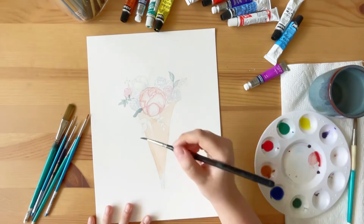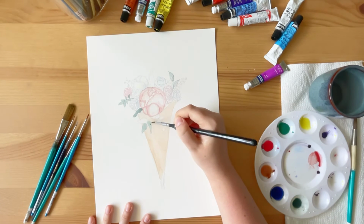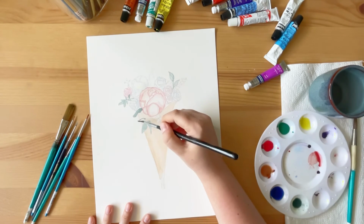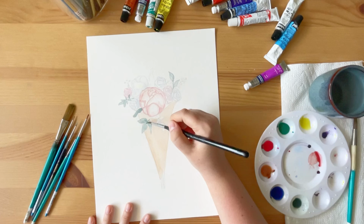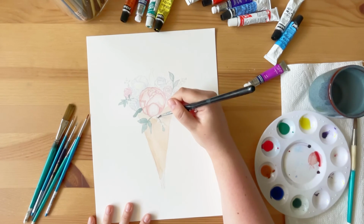With watercolor, you don't typically use white. You use the paper as the white, and so you would just use water to water down the paint, and that way more white paper can show through. And you would end up lightening the paint that way.